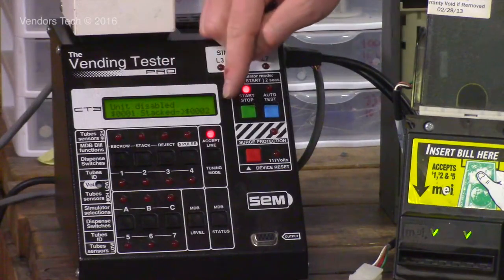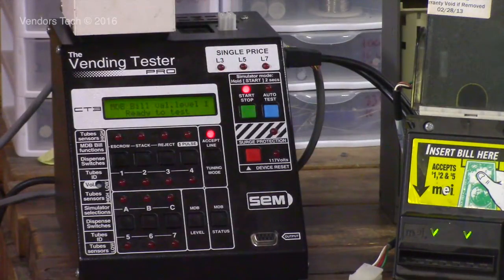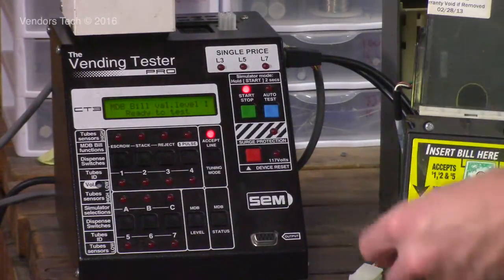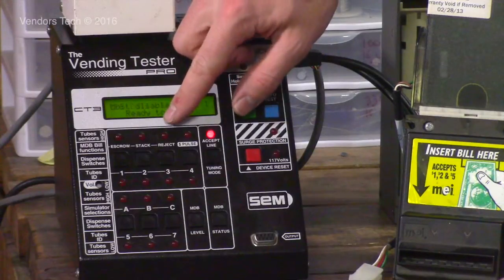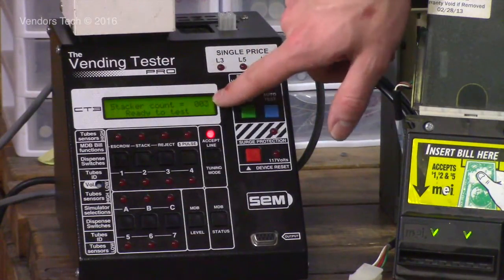$1 bill, stacked it, and then you have a stacker count of 2. So it gives you the stacker count, and then it gives you the value of the money in the bill box. Value of the bill inserted, value of the bill box, stacker count.